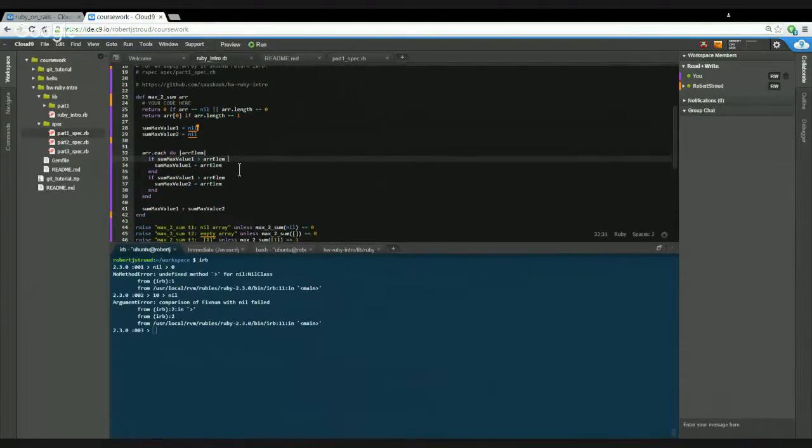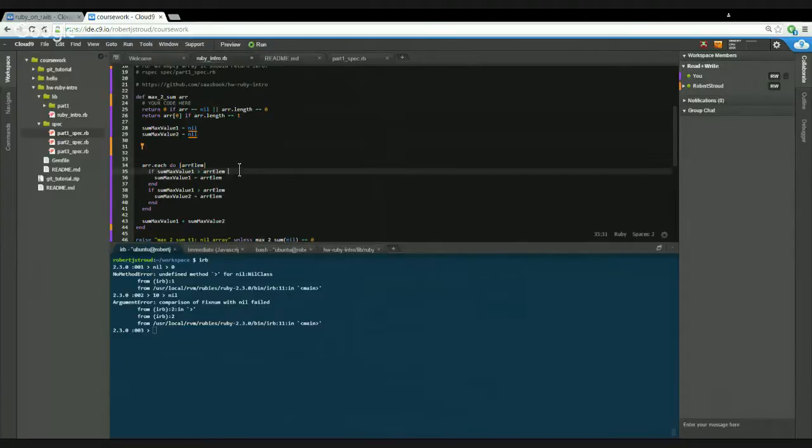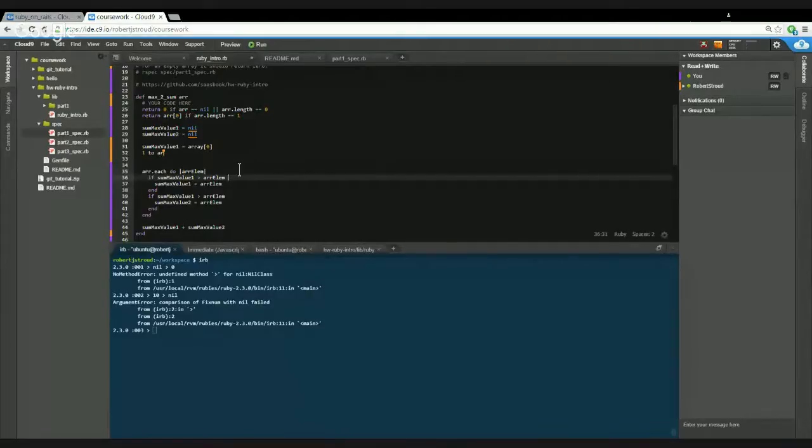I have another suggestion that might work though. If you know there's at least 1 value in the array, then you can set the maximum value to be the first value in the array. And then you compare that value with all the other values in the array. So that means you have to write a loop that starts at 1 rather than at 0. Can you show me? Yeah, sure. So the idea would be you'd say something like max, and then you would say 1 to array length, and we should try this in IRB and see if this works.